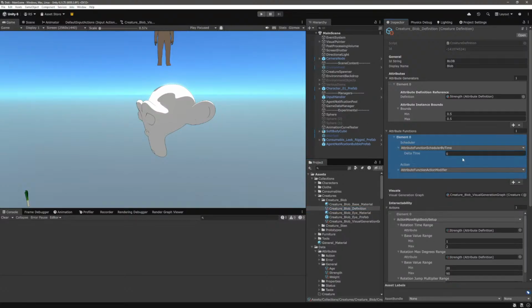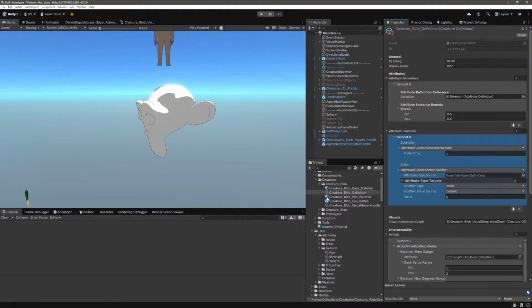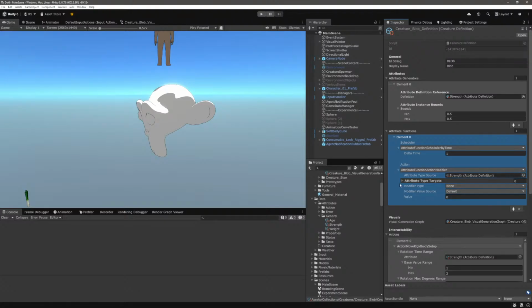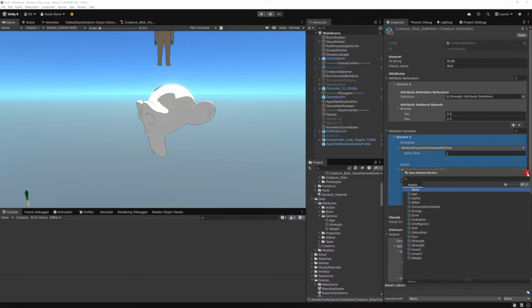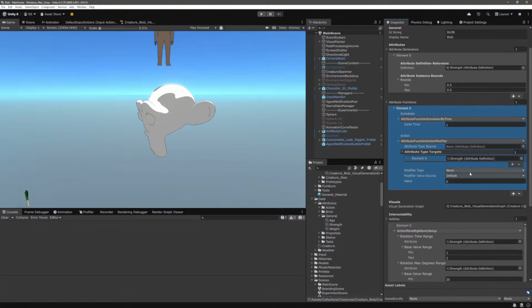We have a scheduler. It's going to be by time. So every 1 second, I want to modify strength by subtracting 0.1.